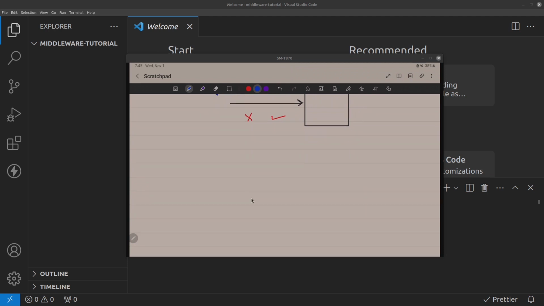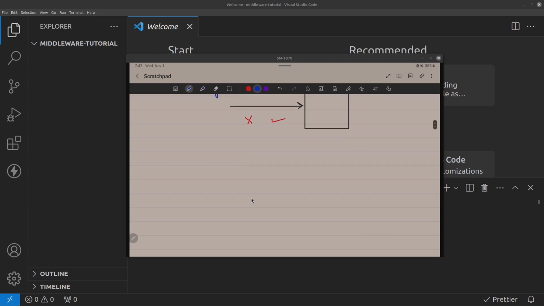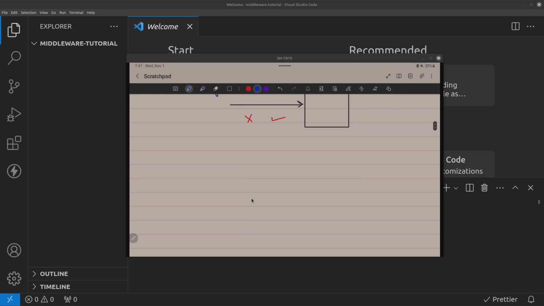For example, in this to-do app you have a user and they want to make a request to the notes directory where they want to get their to-do items. So before running this endpoint, I want to ensure that the user is logged in. Just before the user makes this request, I want to make sure that they are logged in.